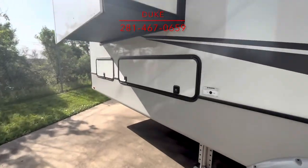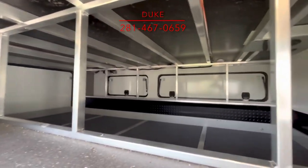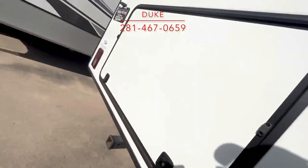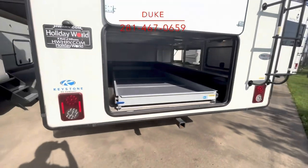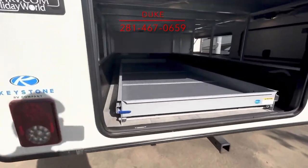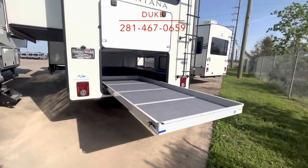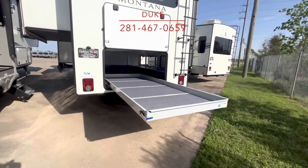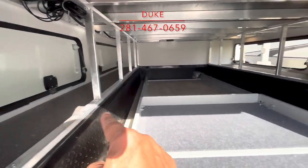We're outside. I'm going to take a look at the storage. Check it out — this is huge in here. You can get to it from all these doors; there's a big door in the back. Thanks for joining me on this RV Wonderment experience here, coming at you from Katy, Texas — exit 737 on the freeway, conveniently located right in the heart of America. Look at this tray — that'll hold 800 pounds of whatever you've got. You don't have to hurt your back trying to reach back in there.